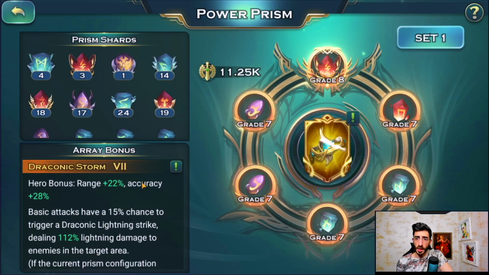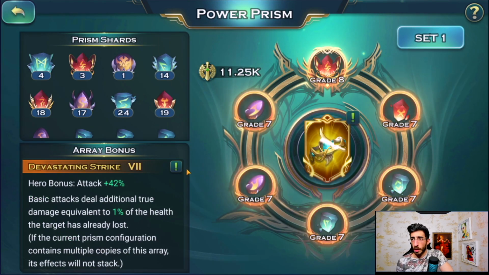All right, Draconic Storm, one of the most famous prisms. So this is a must use on Nora, subject closed, basically. Range plus 22%, accuracy 28%, and this whole thing about the lightning damage for 112%, this is crazy good, so make sure you use it on your Nora and enjoy. Alright, we have the last one from the true shard combos. Devastating Strike.